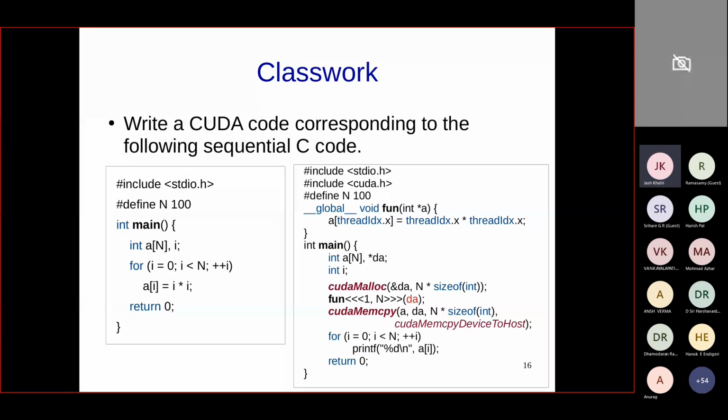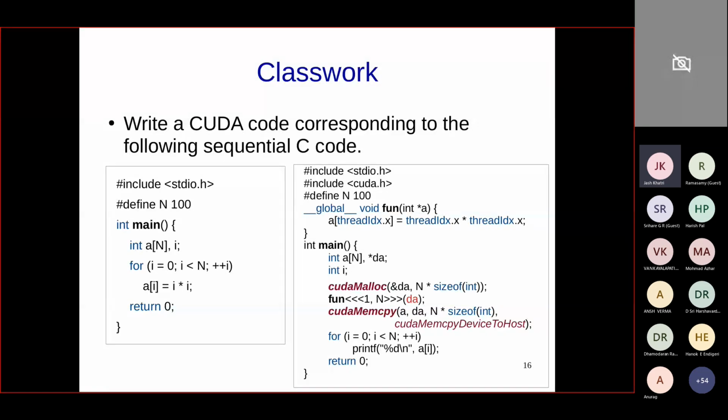So we have 4 arguments in this cudaMemcpy, and since we are transferring from device to host, which is from GPU to CPU, the first argument is the CPU array, then the GPU array. Then there is n times sizeof(int), which says that we want to transfer n integer values from the GPU array DA to the CPU array. Yeah, so that's about cudaMemcpy.